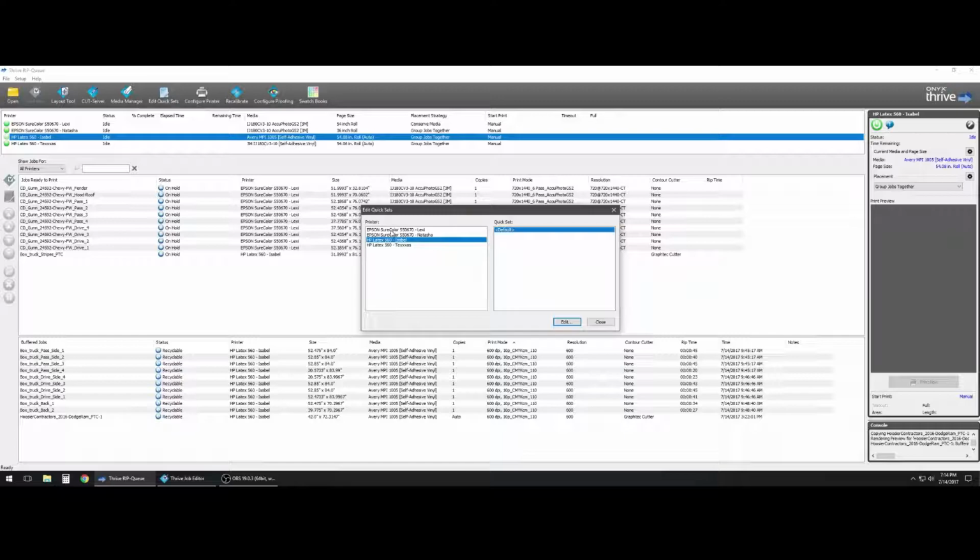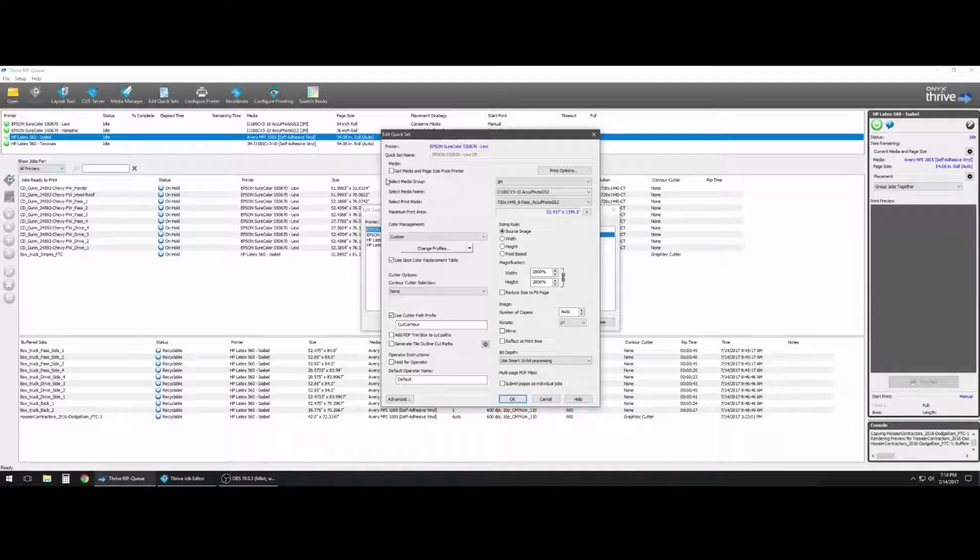Okay, so let's go ahead and check out one of our shirt color quick sets. Now I'll select our DP since that's the one we use for most of our jobs. So we'll hit edit. Now notice for the shirt colors, we're not getting the media and page size from the printer. We're basically setting it through the RIP.